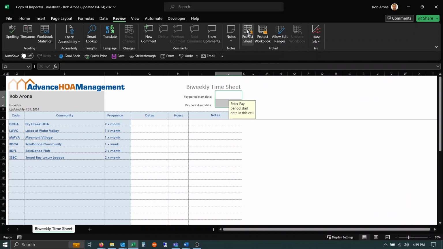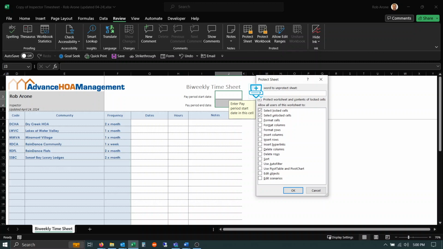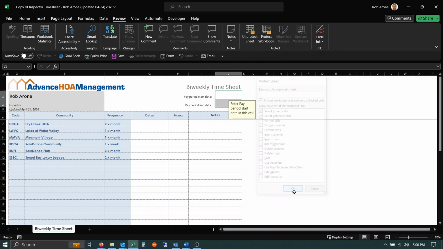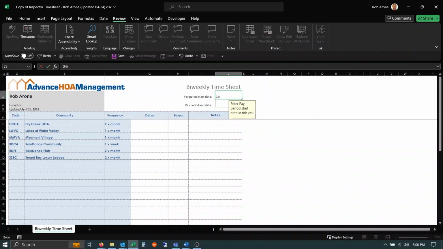Then I'm going to toggle this again, from Unprotect Worksheet back to Protect Worksheet, and take my defaults. I will now be able to put in there, let's see, 042424, and tab or enter, and it goes right down to the next place, and I can put in whatever I'm going to put in there, right?